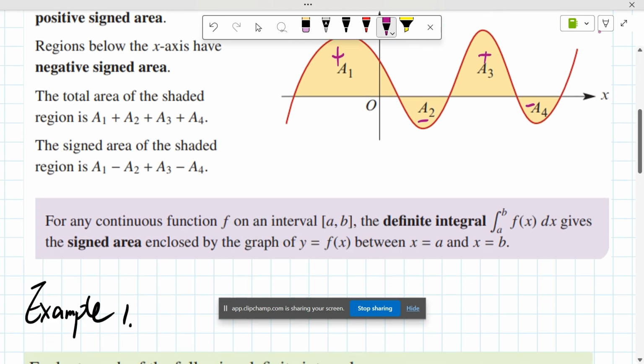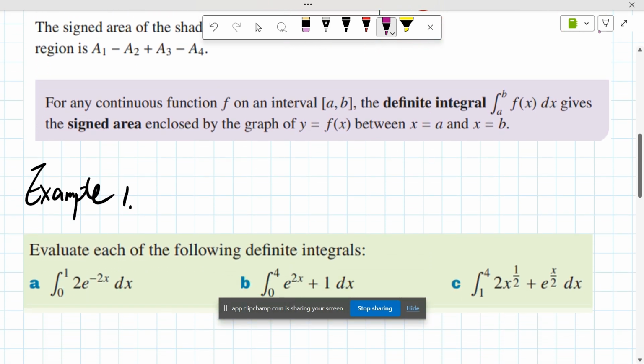negative. So for a continuous function, the integral is the definite integral. So we have the range in between. This is a very interesting thing, the sign area in the integral.